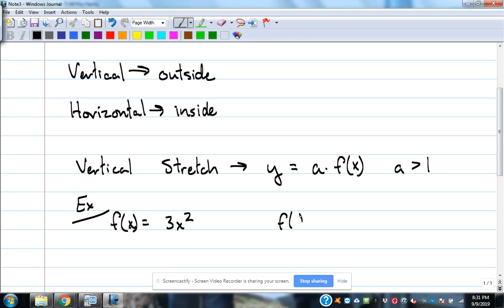Another example might be taking the absolute value function, absolute value of x, and just multiplying by something. You could multiply by 6. It's going to take that V shape, and instead of being the normal width, it's going to stretch it vertically. So is it going to go skinnier or wider? Vertical stretch is going to make it look skinnier. Okay, so anytime you multiply by a number bigger than 1 out in front, it's going to make the parent function skinnier. It's a vertical stretch. Vertical stretch. Okay.